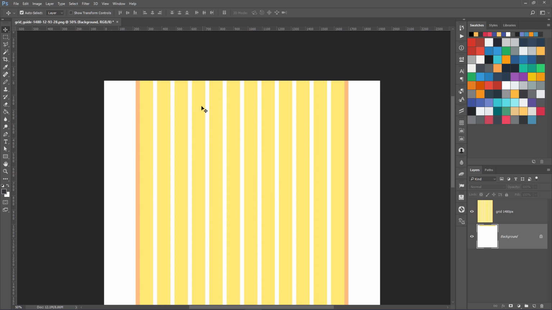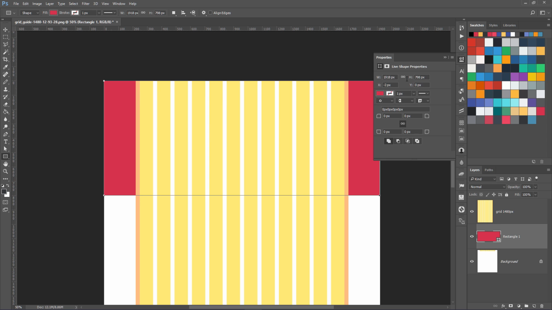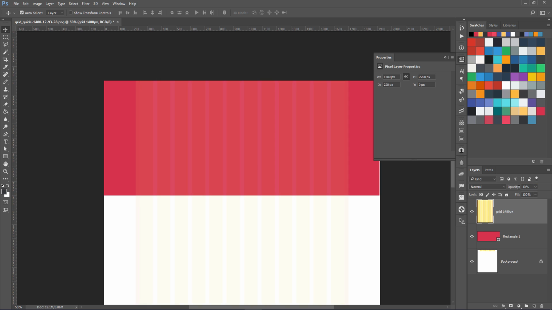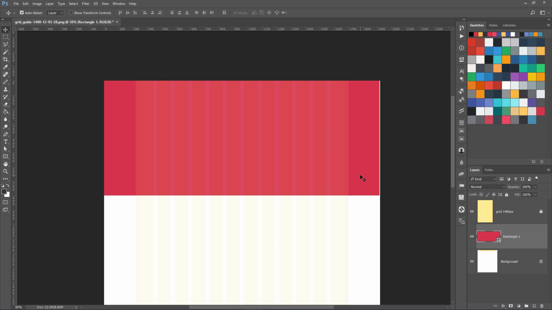Okay, so first you are going to draw your main grid lines, or grid, then you are going to extend your canvas. Now for example, if my first section is 800 pixels from the top, let's make it 800 pixels. So I'm going to make its height 800 like this. I'm going to make my grids almost disappear like that, and I'm going to lock them. So for example, this is my first section.